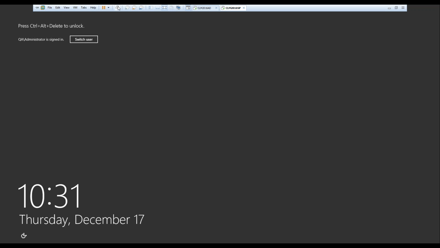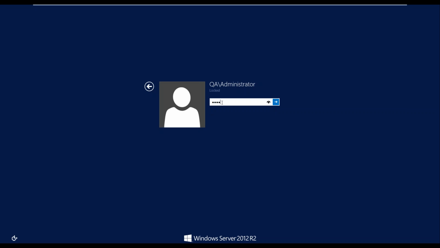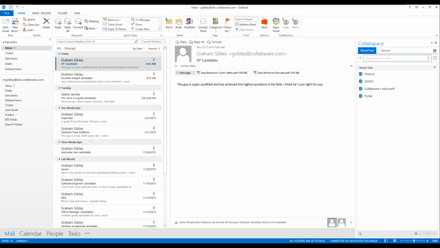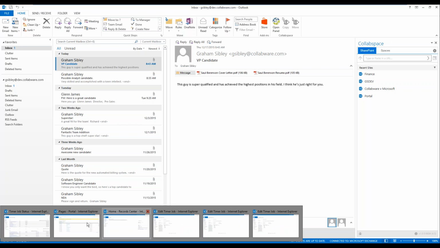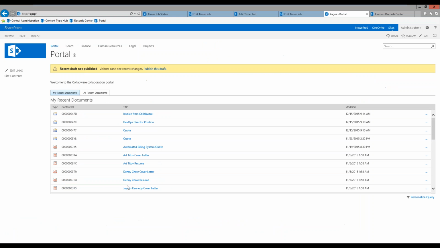All right, so I'm going to pop over to my virtual machine here. And we're going to take a look, and we're going to start in a standard SharePoint way. And I'm going to show you a little bit with our new email product as well. So here I am in my SharePoint 2013 portal. Now, it's of course important to note, everything I'm going to show you works in 2010, works in 2013, and will work in 2016 as well when it's released.